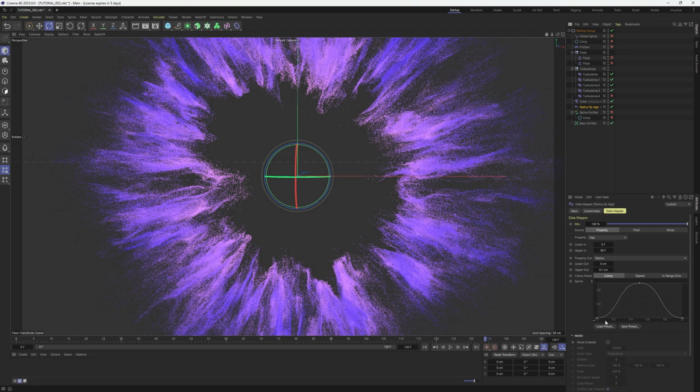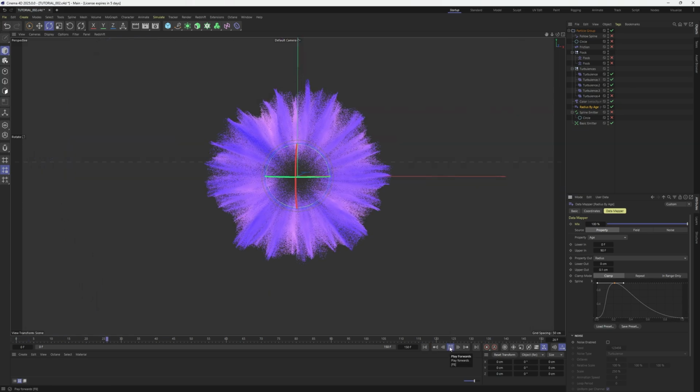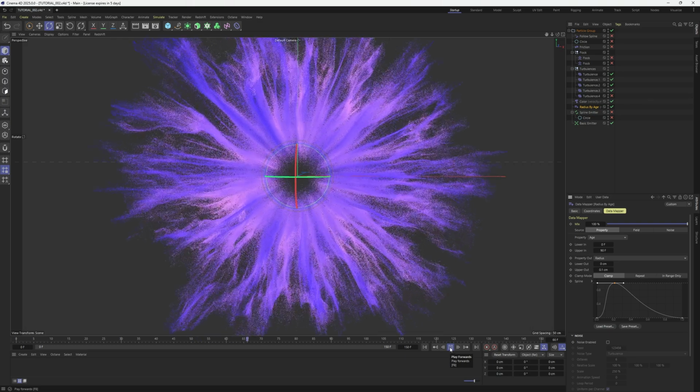So we're going back to this radius by age. Let's have the particles scale in a bit quicker, and ease out more over time. So they're hitting their peak earlier on. And then fading out more.